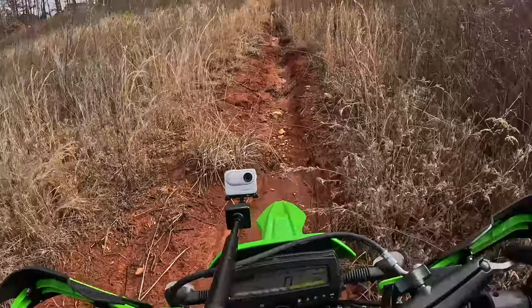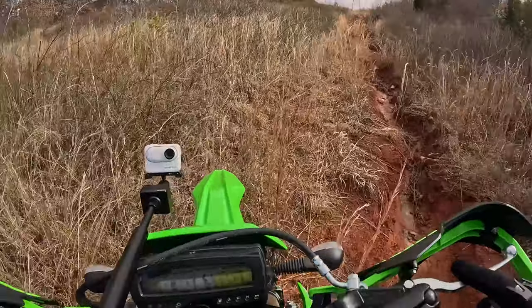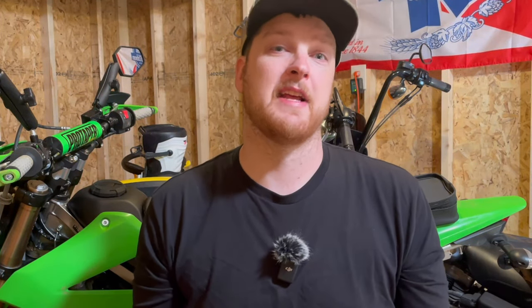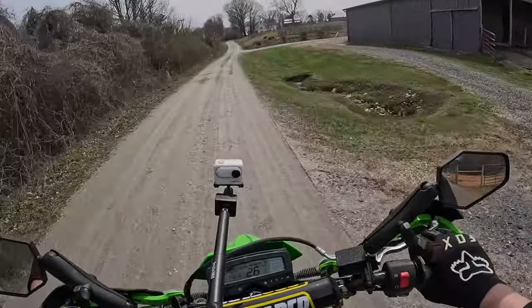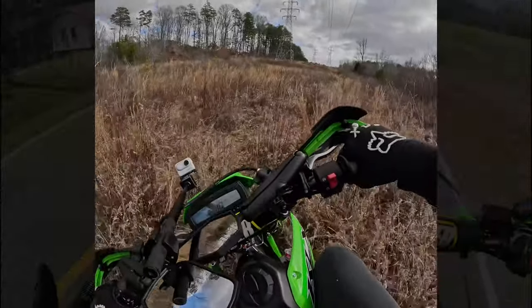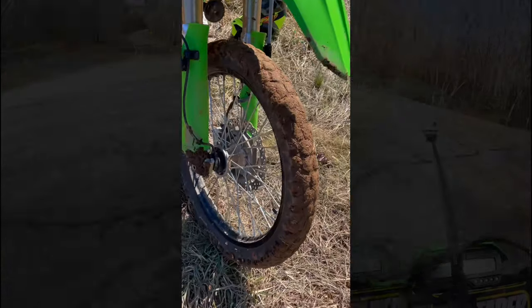So that's everything I've done to the bike so far. The next thing I plan on doing is switching out the tires. I made a video about the stock tires, the Dunlop 605s — they do not do well in wet conditions and I go through a lot of wet terrain, so they just don't work for me. They work fine on road, dirt roads, and service roads, but in the trails if you're ever near mud, clay, or sand, these tires are not going to work for you either. I'm going to swap them out either with the Tusk dual sport tires or the Pirelli MT21 in the front and Dunlop 606 in the rear.